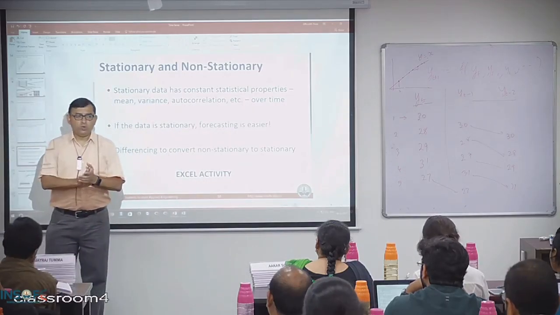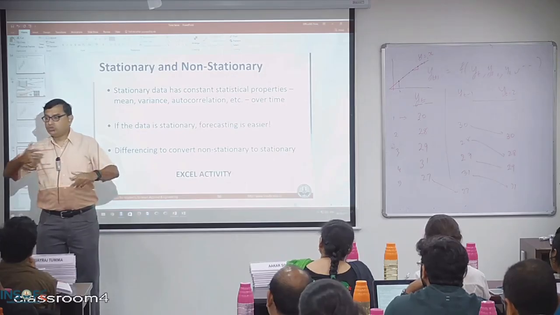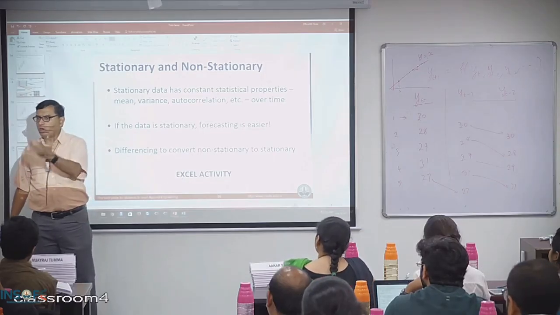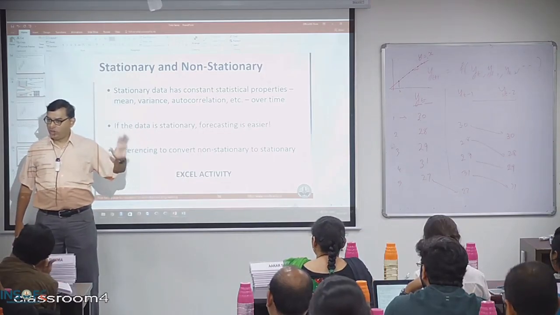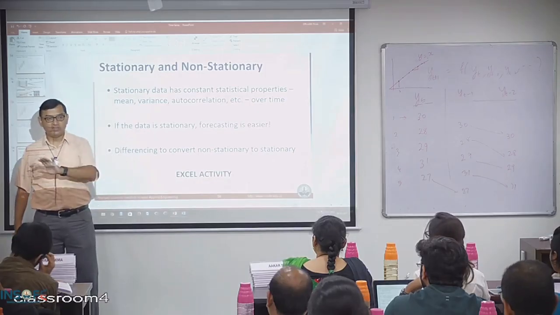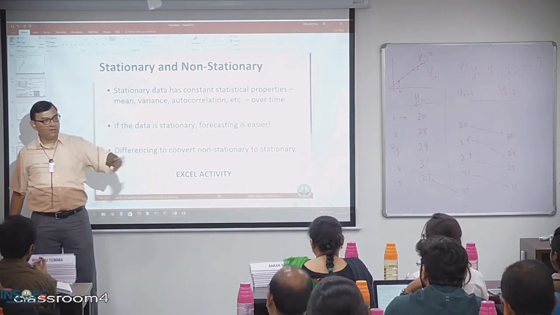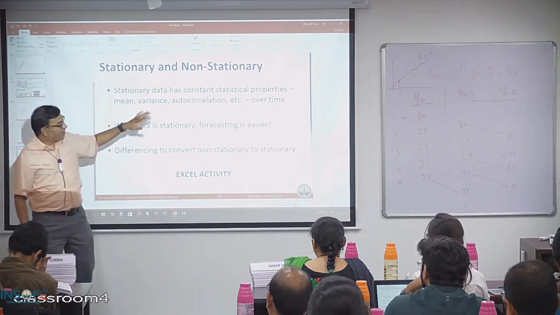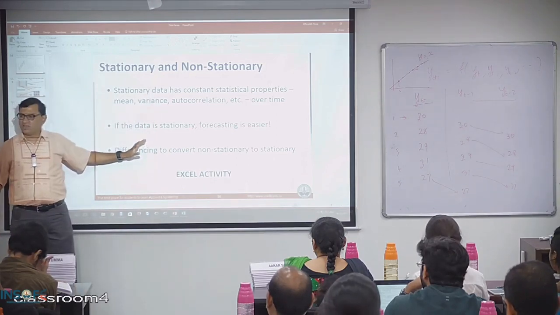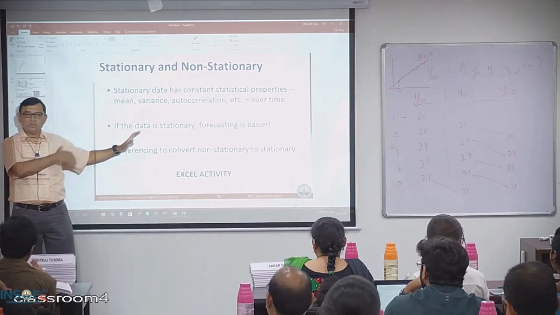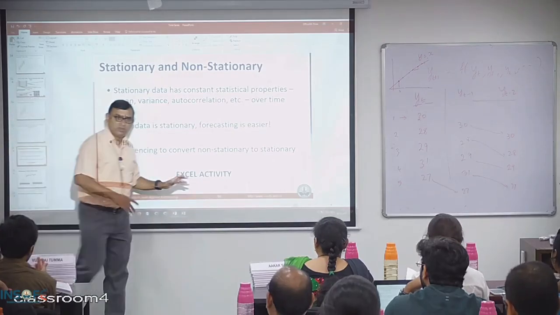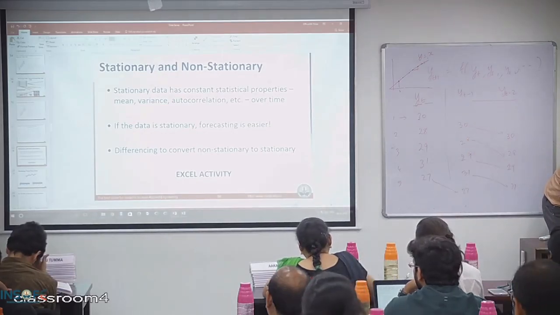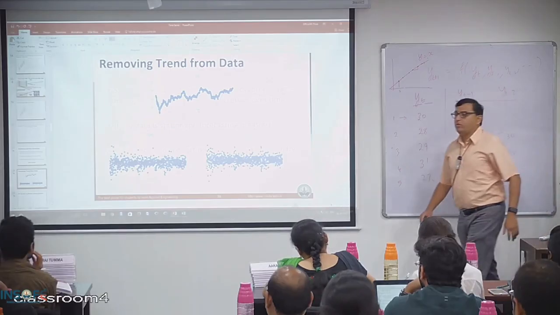So what we try to do is some transformation to the data, which will make the data into stationary data. The idea should not be new, because that's exactly what we did in linear regression as well. We called it homoscedasticity, and we tried to do some transformation which made any heteroscedastic residuals into homoscedastic residuals, right? Even here we are going to do another transformation, but the transformations that we are going to be talking about are simple transformations. Let me first show you an example of a series.